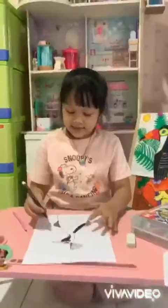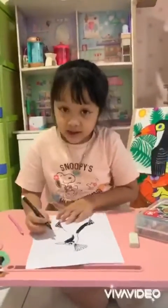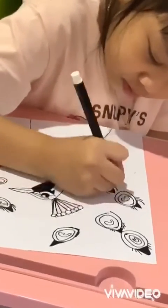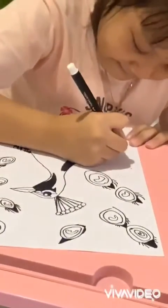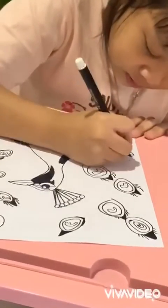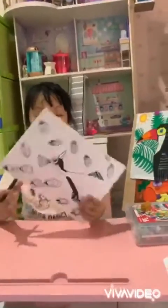Ta-da! And now we're gonna make the eye, you know, when a peacock pops out a little feather thing on the wings, they usually have their green eye spots. So let's make that. So this is it for the drawing, done with the pattern.